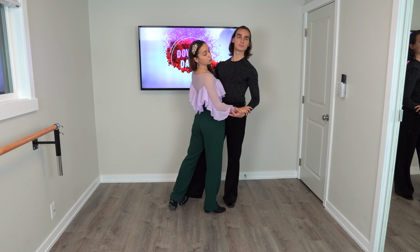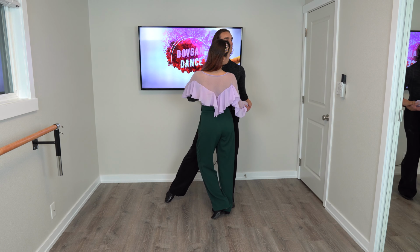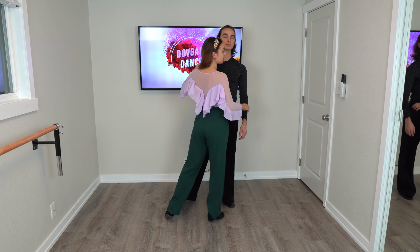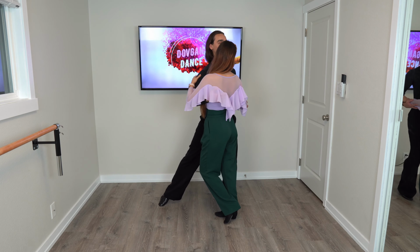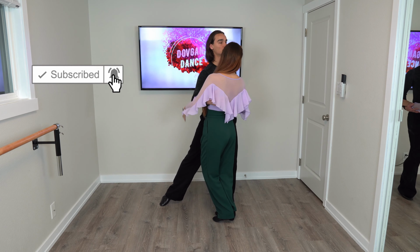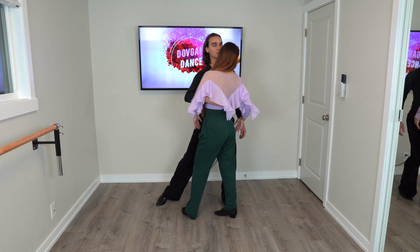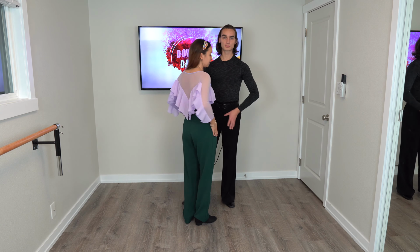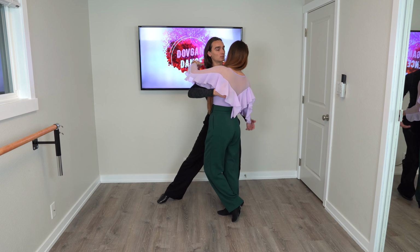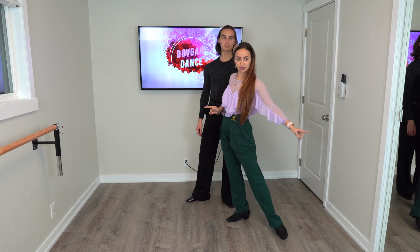Then what she's doing, she's closing her feet and turning her standing foot diagonally, like that. At the same time, she closes her free leg. Yes, and at the end of this action, she's lowering the knee. Then starting from here, she will direct her right hip to his hip, and at the same time she will move this free leg that way.